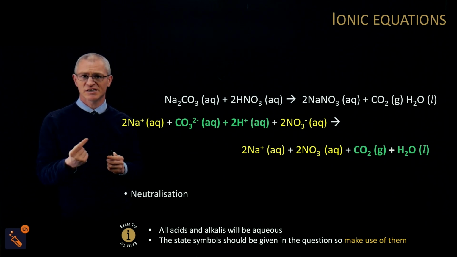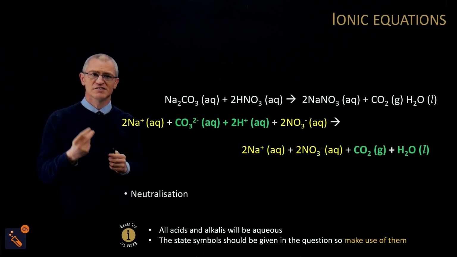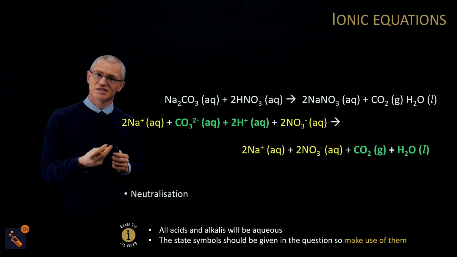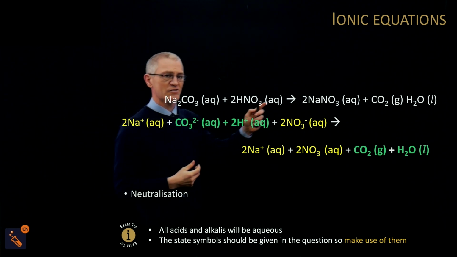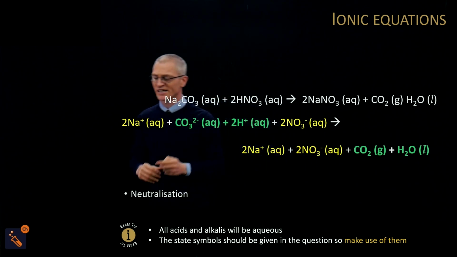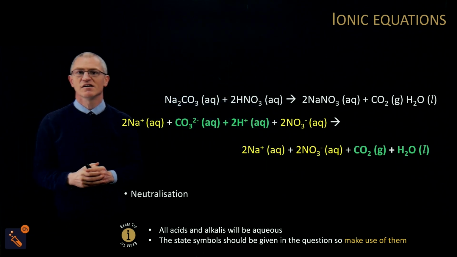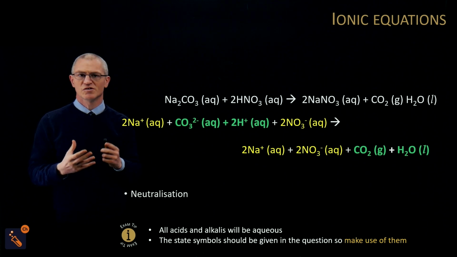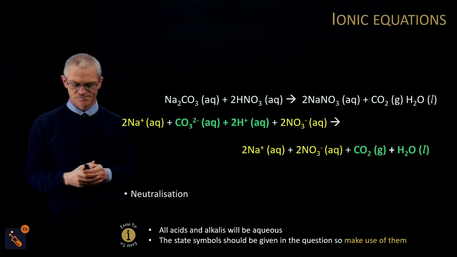Now, remember, there's three things we really need to look for. We're looking for that change in terms of the state. Is the state changing? Is the oxidation number changing? Is the bonding changing? Because you can see here it's gone from an ion and it then goes to a covalent compound. A lot of these are indicators about whether you should keep the molecule or the compound in the ionic equation.